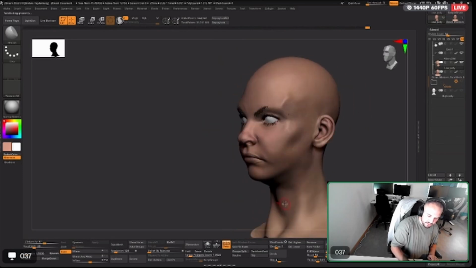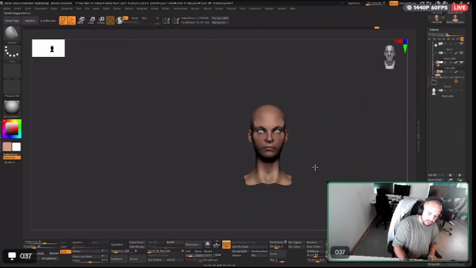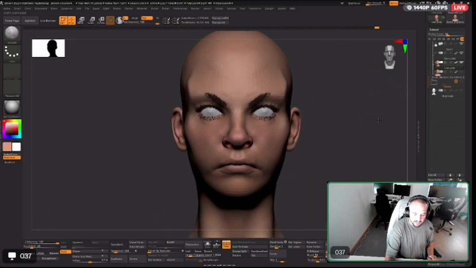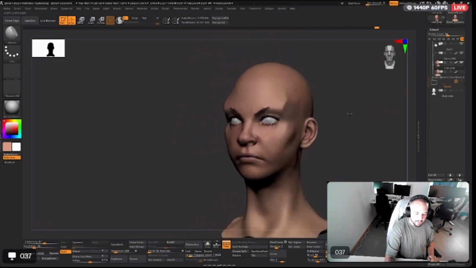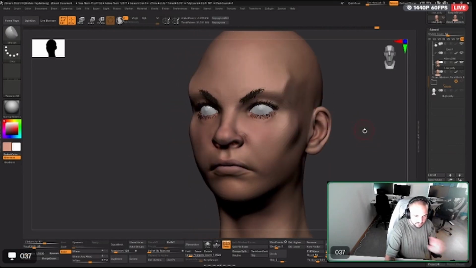Once I go back up to the higher subdivision levels, it doesn't look as janky. This would work very well, especially if you're making semi-stylized, like Apex Legends or something that's not entirely full League of Legends. But subdivision workflow is the way to go for sure.